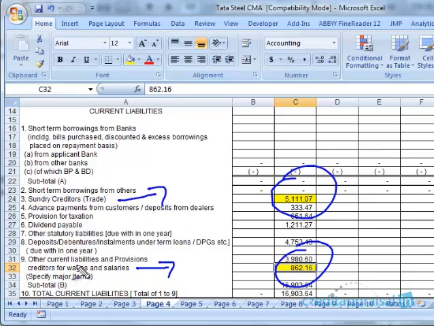Actually, there is no entry for creditors for wages and salary, so I have created a new row. This you can do, or if there are any other blank rows, any items for which your present balance sheet doesn't have an entry, you can delete that and put it there. So creditors for wages and salaries, you created a row. These two are done.